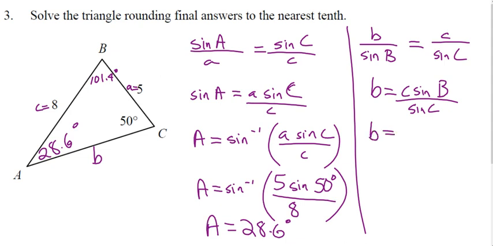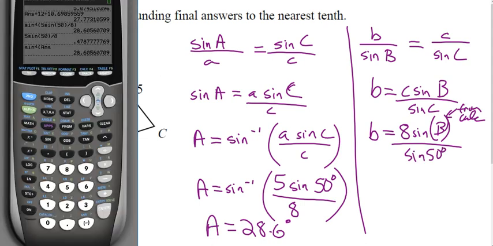So b is equal to c sine b over sine c. Now, I'm just going to use the b that's sitting in my calculator, which I'm about to calculate because I didn't do it in the first place. So it's c, which is 8, sine b, like from calculator. That way I'm not rounding, over sine 50 degrees. Okay, so step one is to actually get that angle calculated. So I'm going to go 180 minus 50 minus second answer, minus that number.